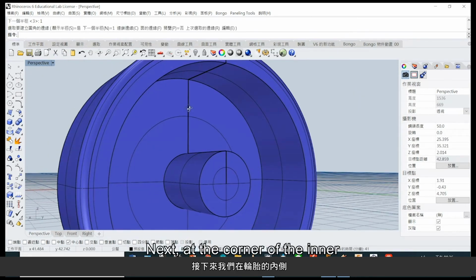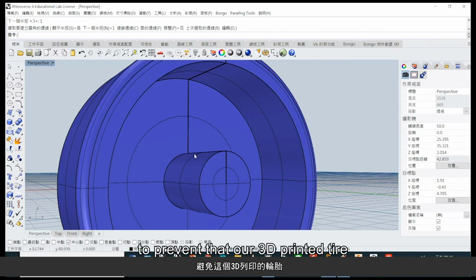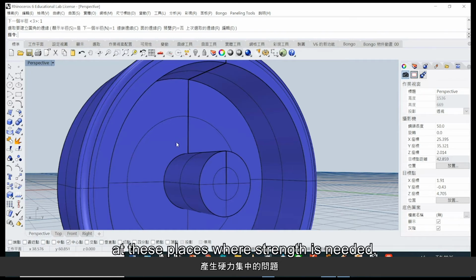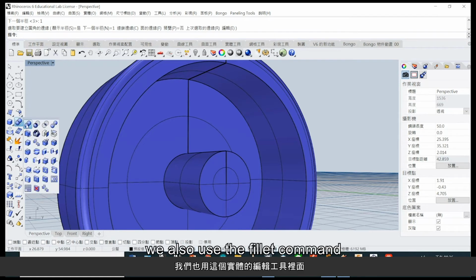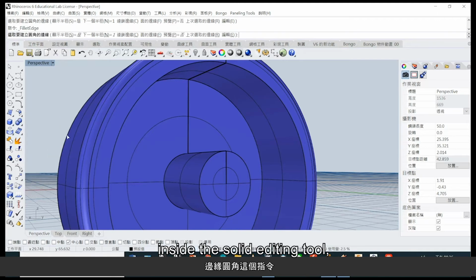Next, at the corner of the inner side of the tire, we want it to have a larger fillet. This prevents our 3D printed tire from having stress concentration issues at these places where strength is needed, which can cause damage to the tire. So in the same way, we also use the fillet command inside the solid editing tool.